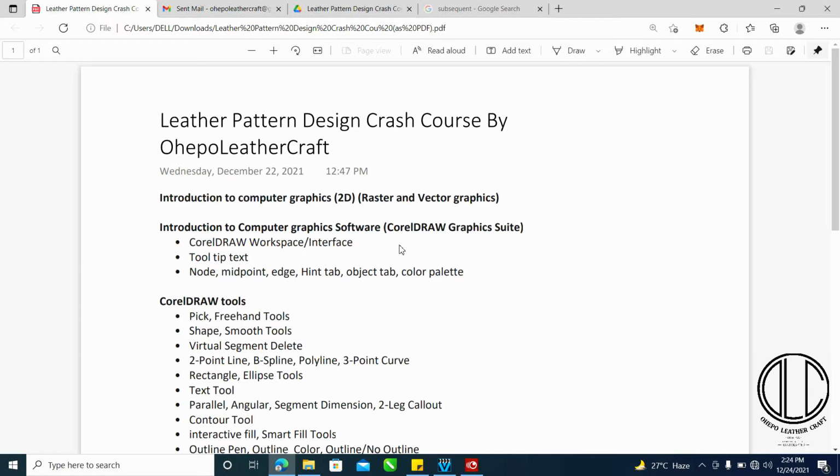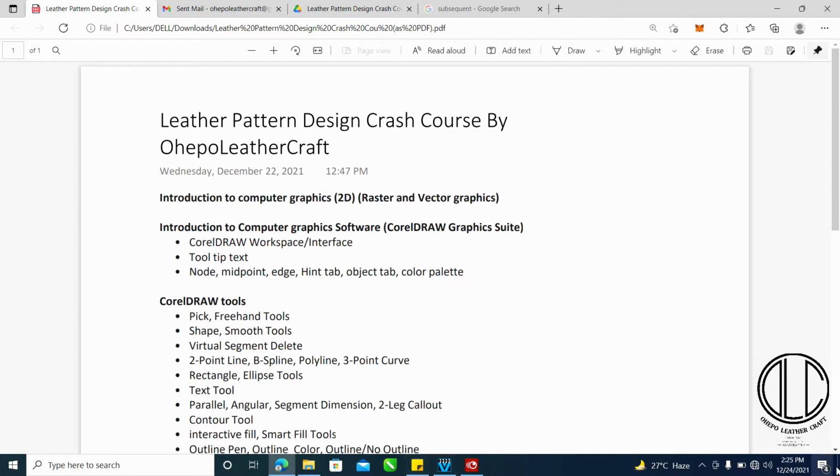From there, we'll also proceed to learn CorelDRAW terms like node, midpoint, edge, hint tab, object tab, color palette, and many more. So without wasting much time, I'll be launching the CorelDRAW software right now, so that we'll start from there.